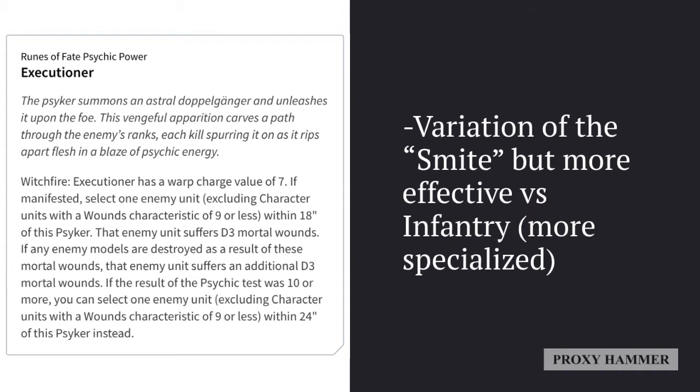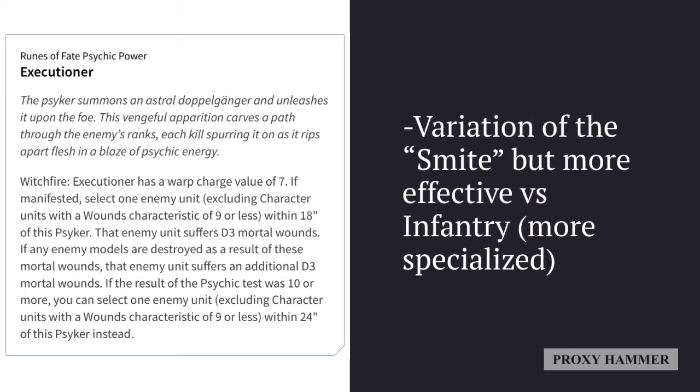So essentially what this boils down to, this is just a more specialized version of Smite. It's less effective on big stuff and characters. It's more effective versus infantry. So it's actually really effective against highly armored or invulnerable heavy infantry with 1 wound. So it's a very specialized psychic power.